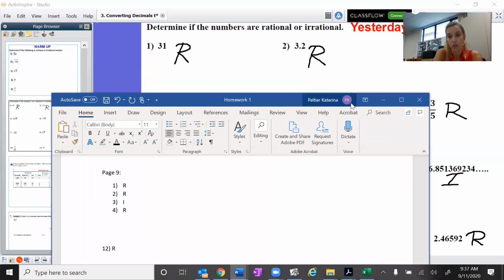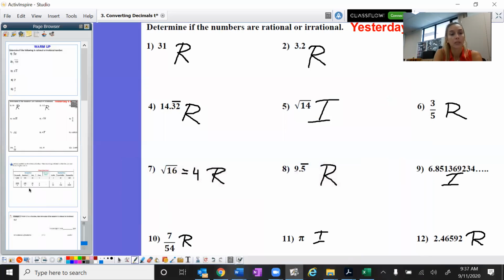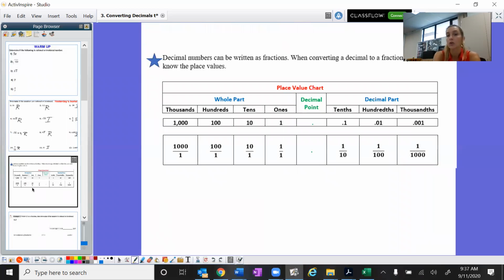Today we're going to continue with this lesson. Today's lesson was about converting, as I said, decimals into fractions. If you look at your homework book, I believe it's on page, let me look real quick. If I open it up, you all have it. I sent it to you. If you look at page 6, that chart is in there.